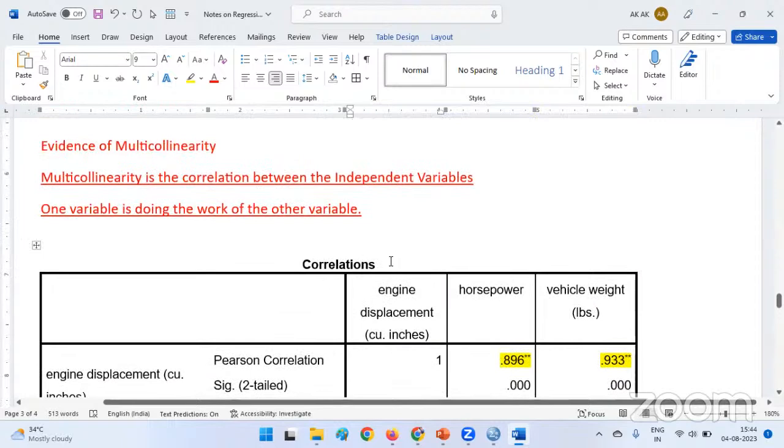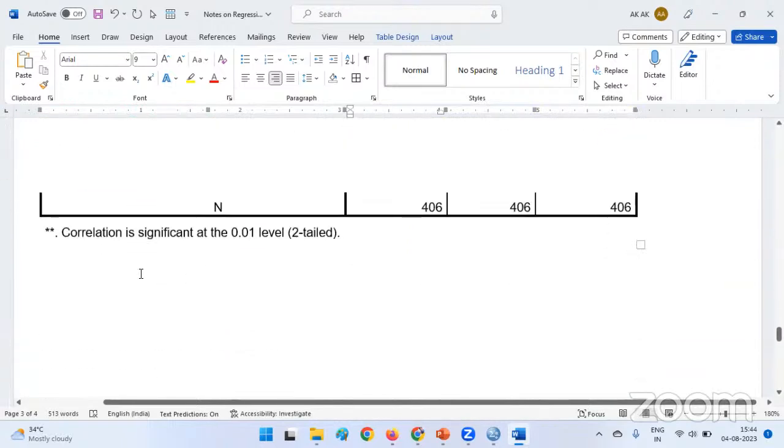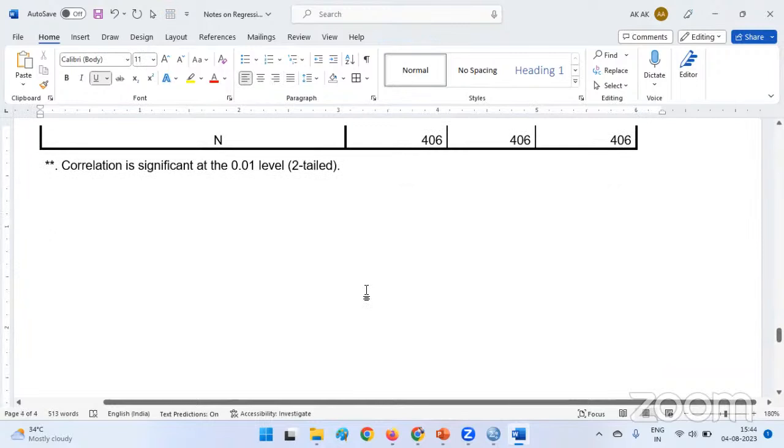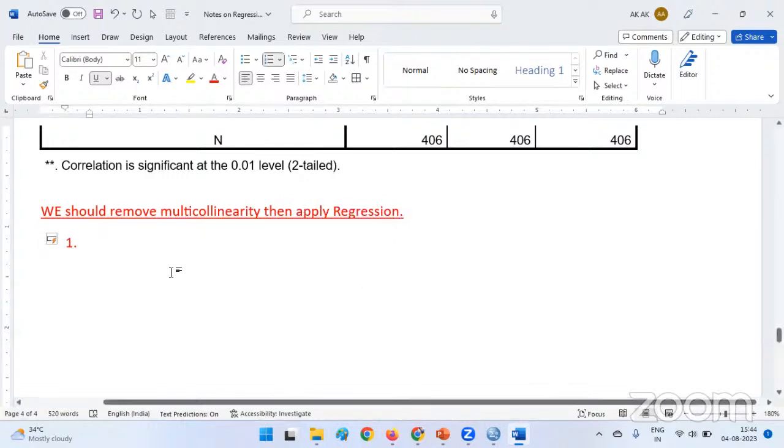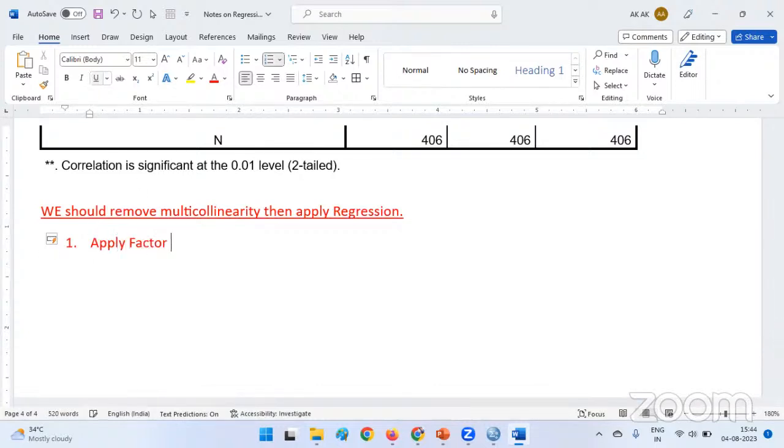So if multicollinearity is there, we should remove it and then apply regression. How to remove it? One way is to apply factor analysis, but for factor analysis we should have many items, so in this case it is not possible.